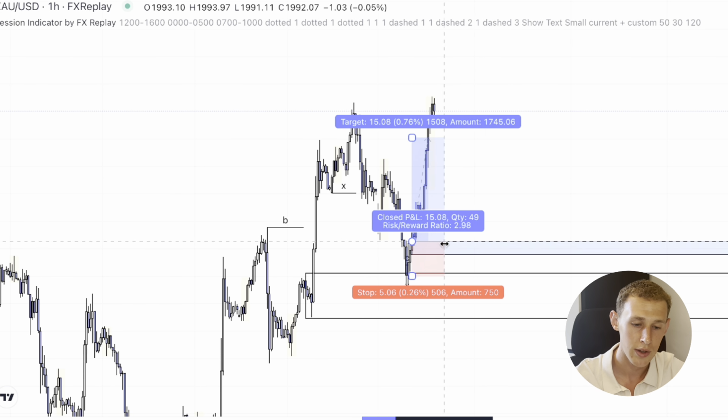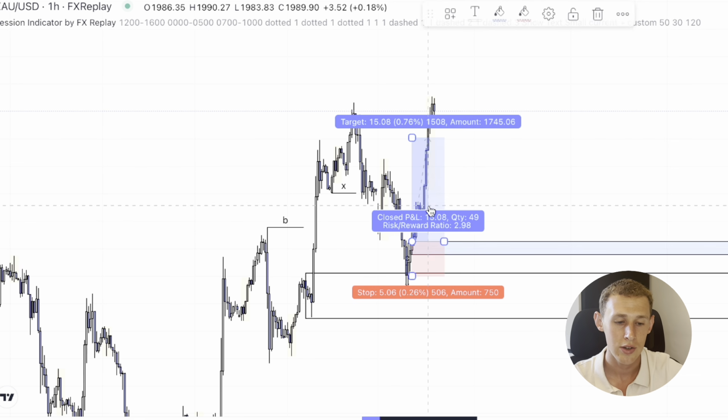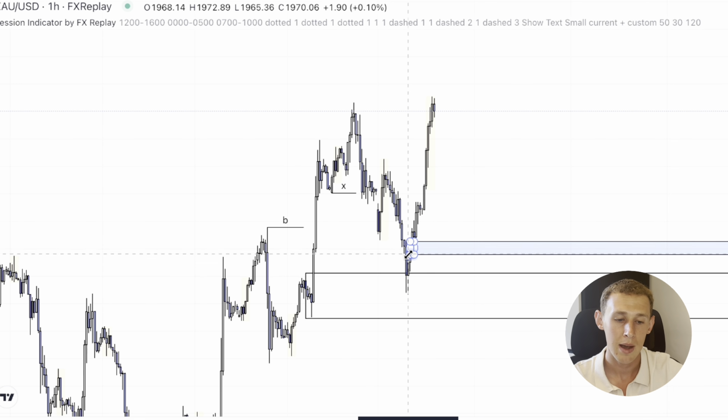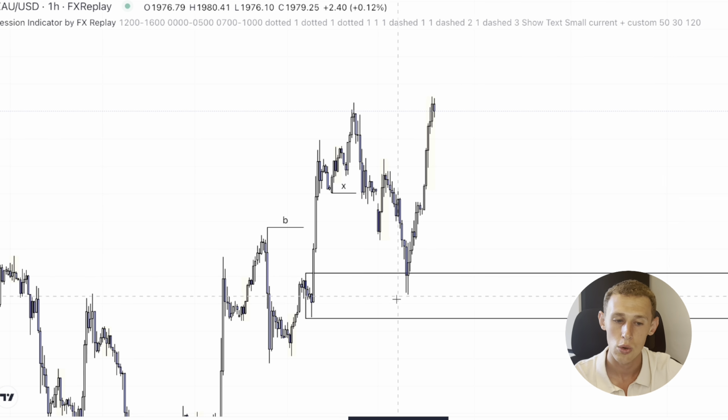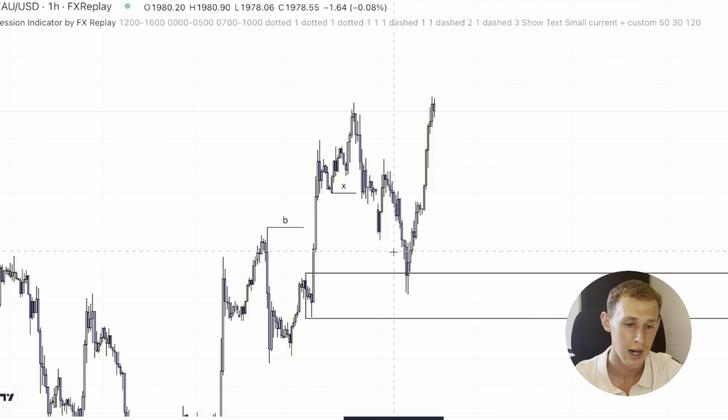And the beauty of this strategy as well is that when we were waiting for price to come into this demand zone, right, we could have literally just set an alert here, meaning that we didn't need to look at the charts at all until that alert went off, which means that this strategy works even if you do have a full 9-to-5 job or university or whatever the case may be. You can use this strategy no matter the case because it involves very little chart time.